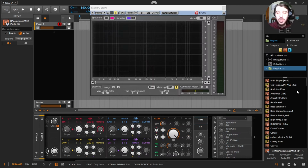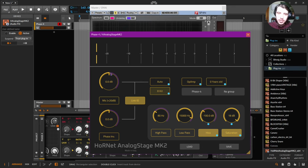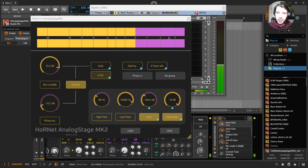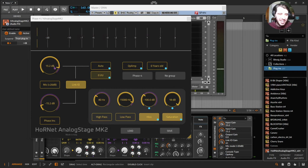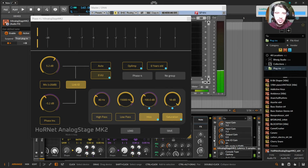So a couple weeks ago, I tried to pull some artifacts out of this plugin right here. It's the analog saturation that you'd expect through a single track on a mixer. All I tried to do was push it like this. Push it into the purple, which would be the red, and duplicated a bunch. And I didn't get any tone changes.